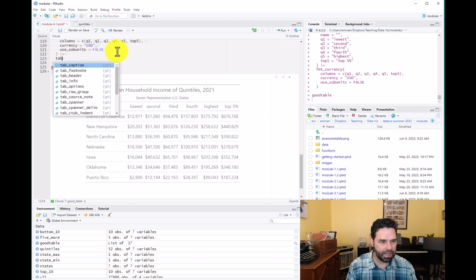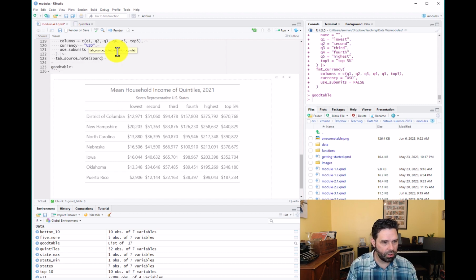So we're going to do tab_source_note equals md, and then we can use normal markdown to style the elements of the note. So for example, if we want something to be bolded, we can use, like I'm doing here, 2 asterisks, or italicized would be 1 asterisk, etc.